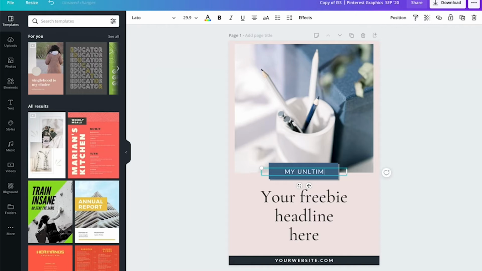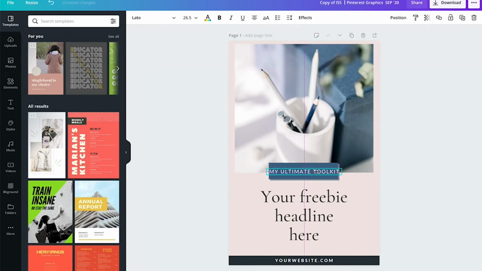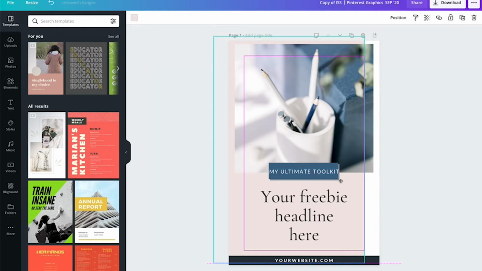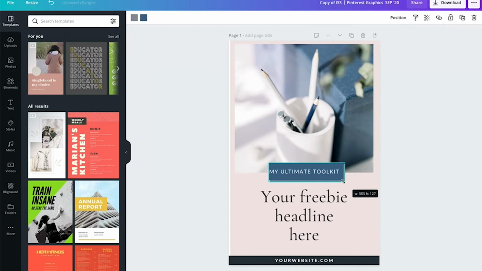My ultimate toolkit. So we'll just make that a bit smaller. And then I'm gonna grab this and make it a little bit bigger.